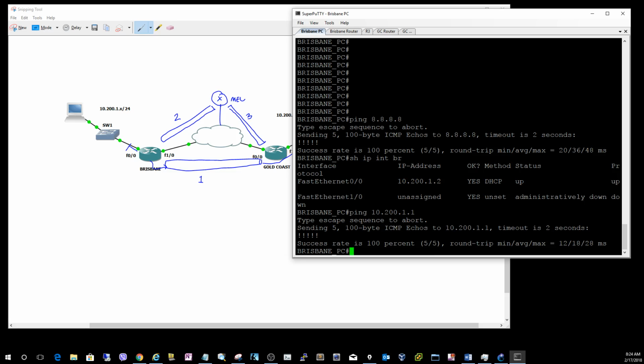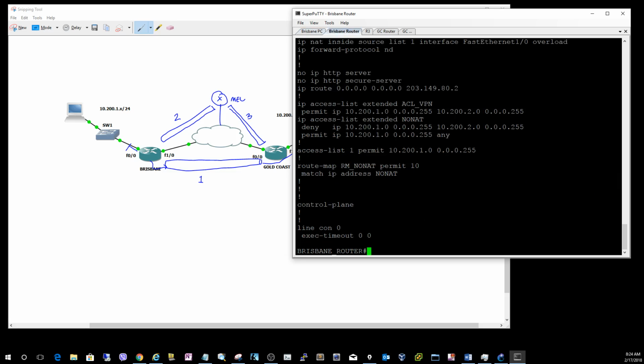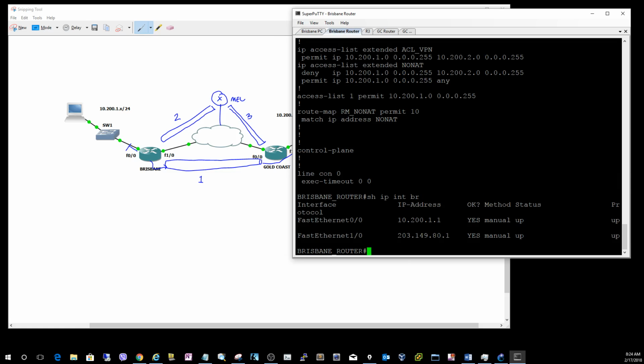And now let's go to the router. I do show IP interface brief. Okay, so my WAN IP is 10.149.80.1. Let me paste that somewhere in my notepad. Okay, then we are creating a site-to-site VPN. As I mentioned, one of the requirements is we need to know the WAN IP.